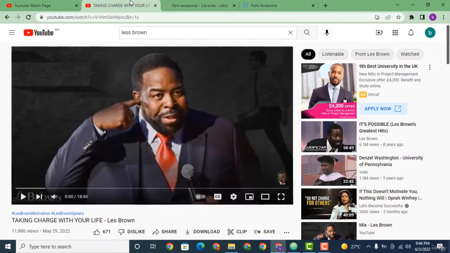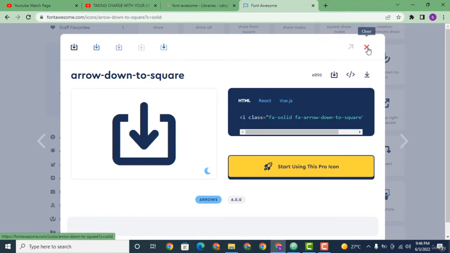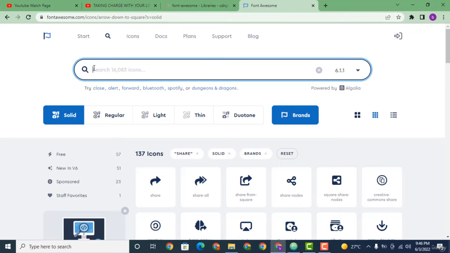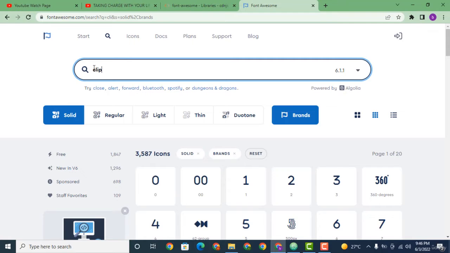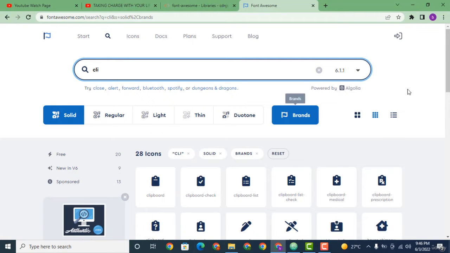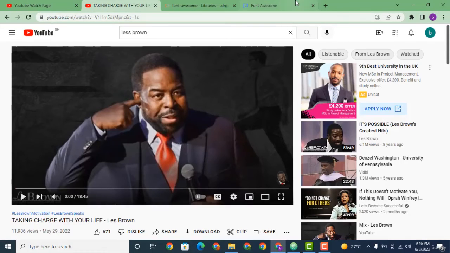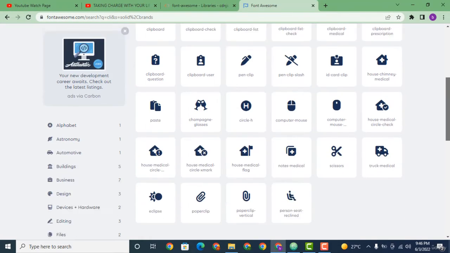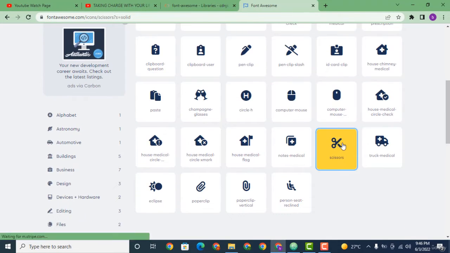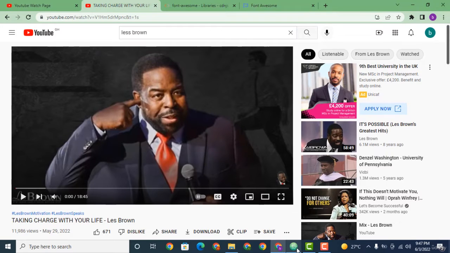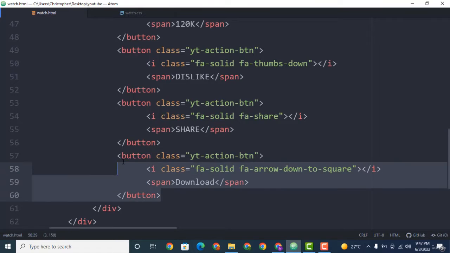The second one over here is this one, clip. Okay. So you can choose any of the ones that you want. So I'm going to choose scissors. So copy this one over here and paste it here.